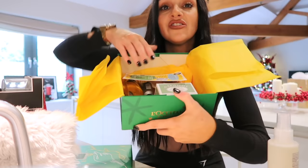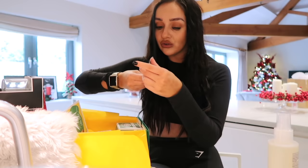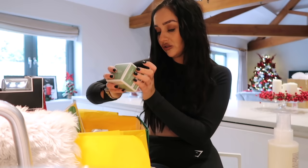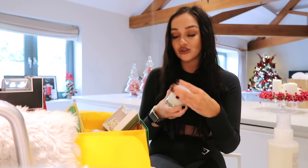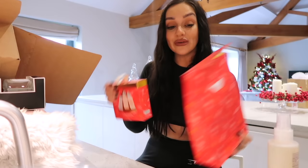Then we also have the L'Occitane Body Care Almond Smoothing and Firming gift set, which I feel like is one of their best sellers in fragrances. Inside you get four things: the almond shower oil, one of their hand creams which are so moisturising, a little soap, and a smoothing milk concentrate body cream. I love almond and coconut scents and this just smells absolutely incredible — so good. Definitely check out their almond range.